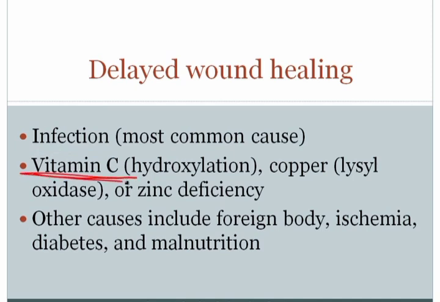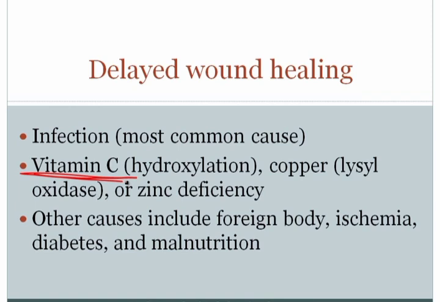Well, let's go back. Remind ourselves, when collagen is produced by the cell, it is produced as separate alpha chains. The alpha chains wrap around each other, and the final result of the alpha chains wrapping around each other is something called procollagen. Now, procollagen will eventually then be secreted outside of the cell, and it will be cross-linked outside of the cell. In order to cross-link the procollagen, one of the things that has to occur before cross-linking can occur is that you need to hydroxylate the proline and lysine residues of procollagen.